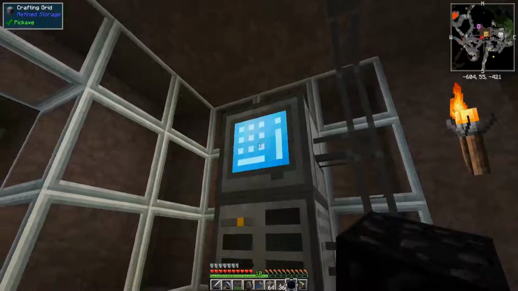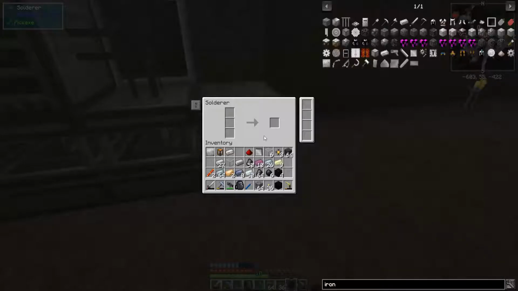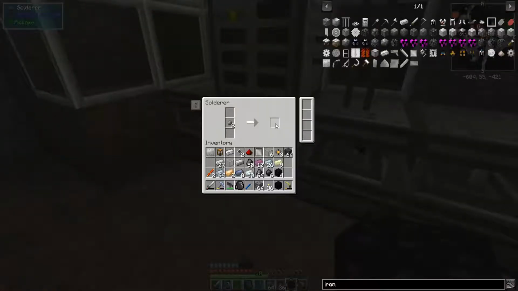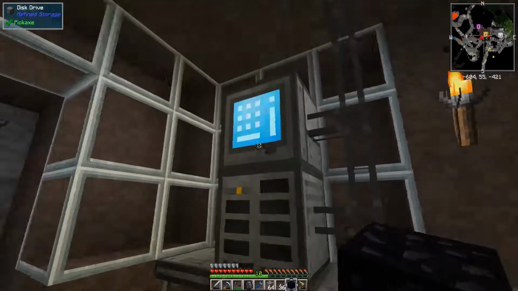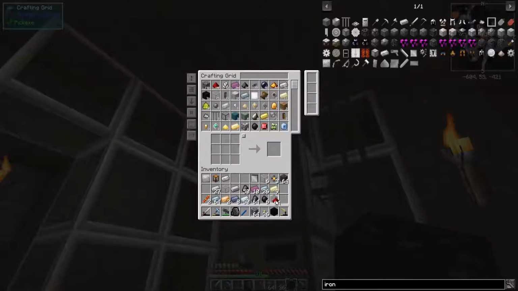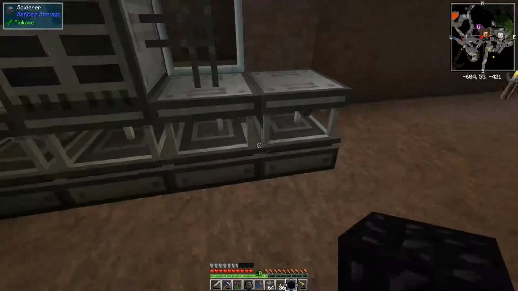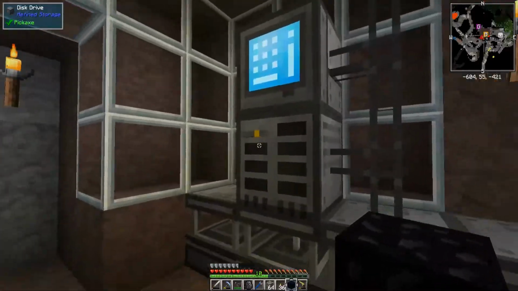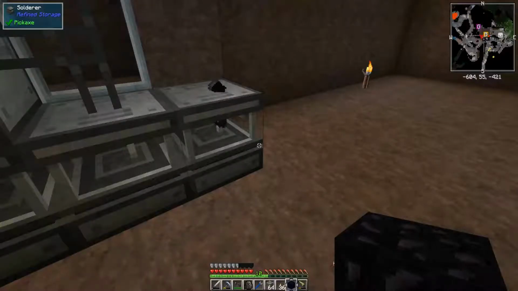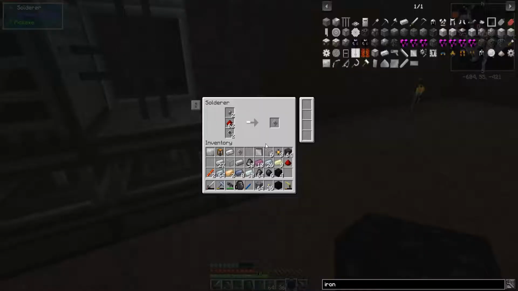So, okay, I've got silicone, I've got some iron. And as soon as this finishes up, I'm going to be able to make a 4K drive. Be able to store even more stuff. And I'll be able to move everything upstairs into here. So, hopefully. That there, that there. Alright, all we gotta do is wait on this stuff now.